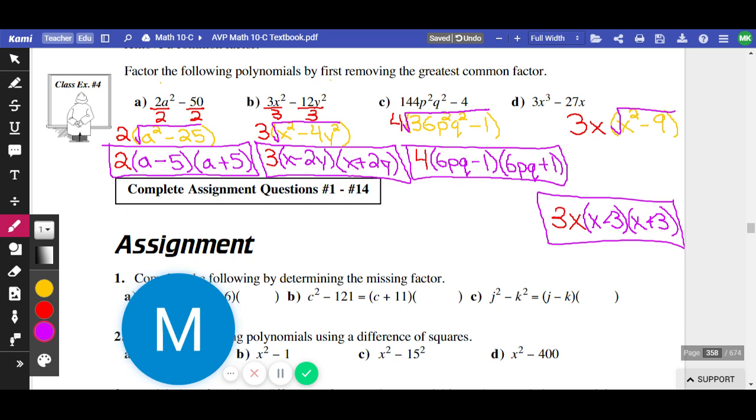Here's the thing about factoring: if you don't practice a variety of questions, you're going to have a hard time when it comes to a test or a quiz. Because you're just going to get a question that says factor and you're going to be like, whoa, which strategy do I use? And we have 5 different factoring strategies out there. So my suggestion is that you do mix it up on which assignments you're doing.